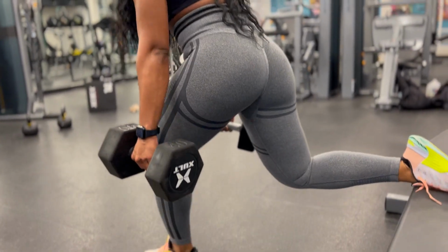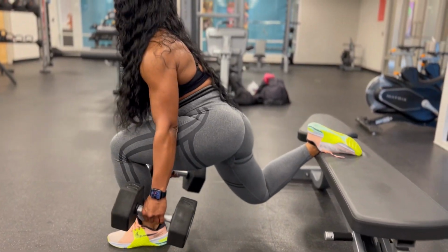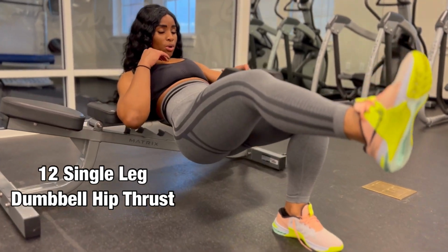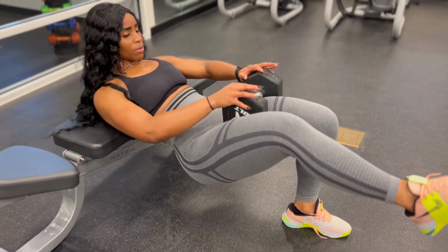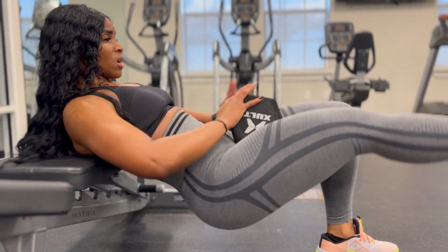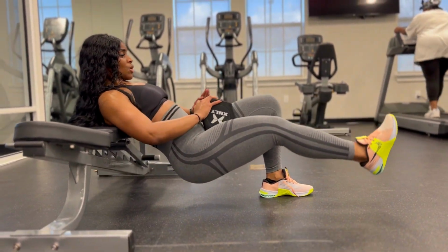You don't just feel the work, you can see the work. For your hip thrust, always make sure you have a good setup. Make sure your legs form at 90 degrees before you begin. The one foot on the ground needs to be planted. Drive through with your hips as you go up. Squeezing at the top.